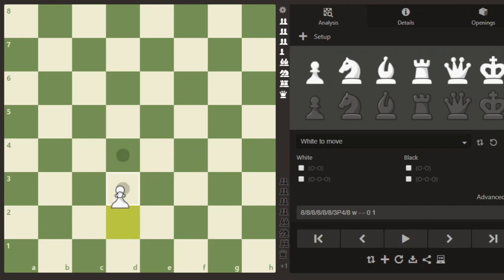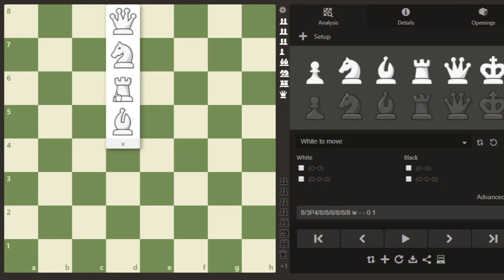So let's say we move our pawn forward, move our pawn forward, move our pawn forward, move our pawn forward, and then we get to the end. You can make your pawn any chess piece, and you might say, okay, well, there's 6 chess pieces, but there's only 4 here. First of all, you can't turn your pawn into a pawn. You can't get to the end of the board and just make your pawn a pawn.